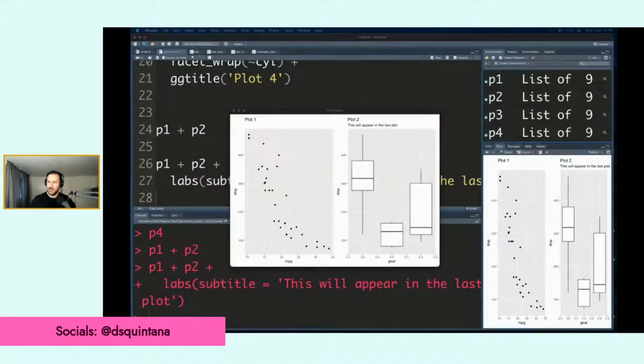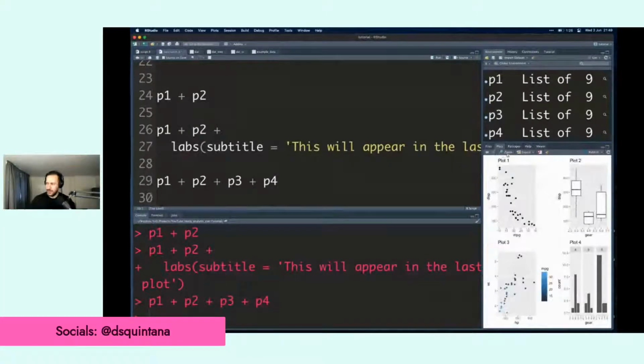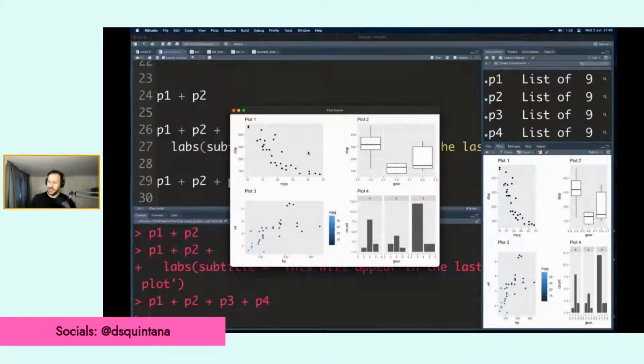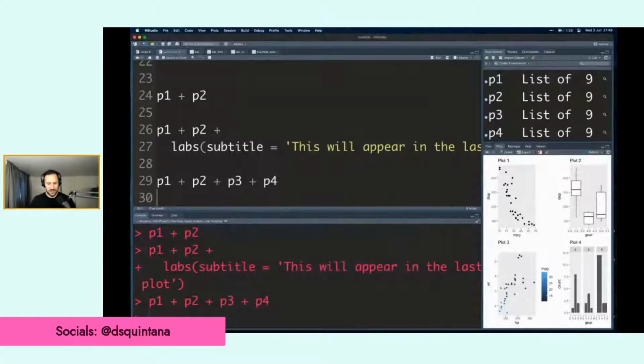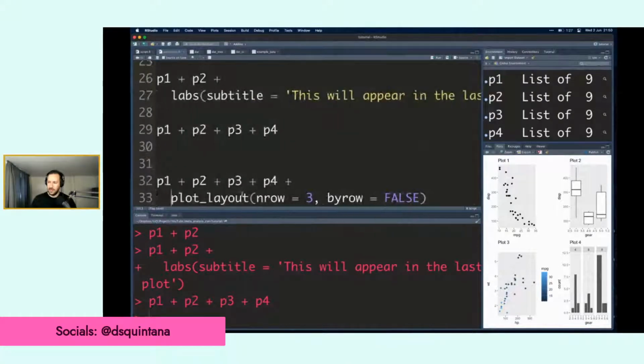Okay, so what we can do is create a patchwork using our 4 different plots here: 1, 2, 3, 4. By default, it's got our 4 plots here, but within the Patchwork package, you can change some of the settings as to how this is presented, by using plot layout.